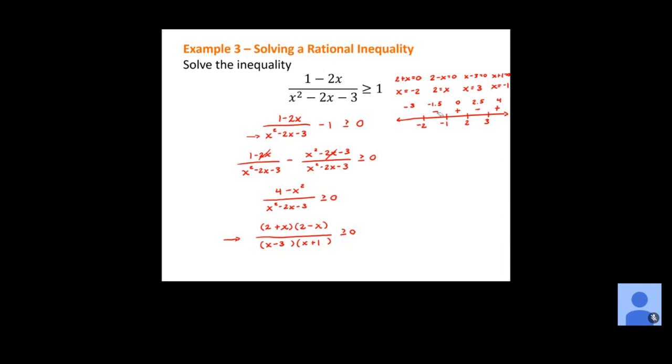Sorry about that. I was looking at the wrong one. Switch that. Should be negative, positive, negative, positive, negative. Yep, that looks right. Okay, now, in this case, are we looking at positives or negatives? We want the positive values because, again, we want this to be greater than or equal to 0. So I'm looking at this interval and this interval this time.